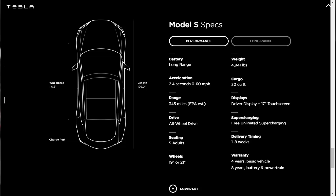The car's front drive unit and motor have been updated this year, and the S's air suspension is now adaptive, so it can offer a breezy ride on the highway and a stiffer one through corners. Rolling software updates will allow Model S owners to take advantage of V3 Supercharging, a new charging architecture that Tesla says will reduce average charging time by 25%.